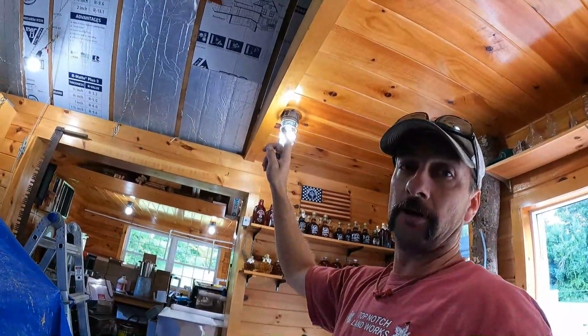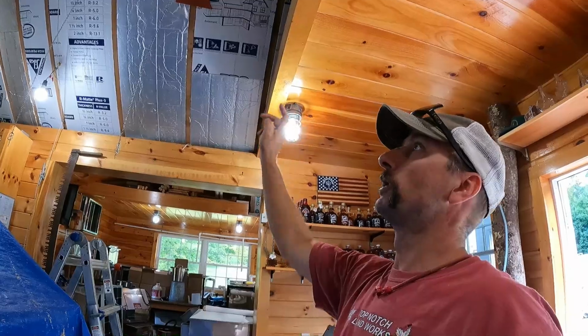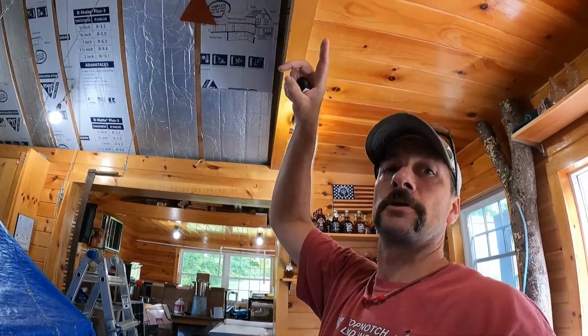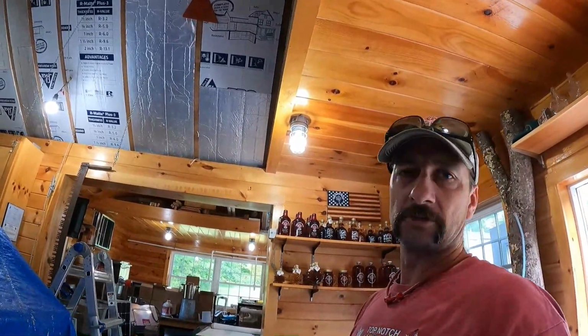But today I'm gonna start the pine boards going up. I'm gonna start on this side and then work my way up. So hopefully I can get this side plus part of that side done today, but I got a short day because I've gotta do some taxi services later. So let's get to it.